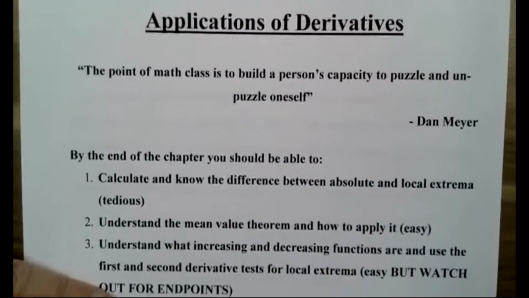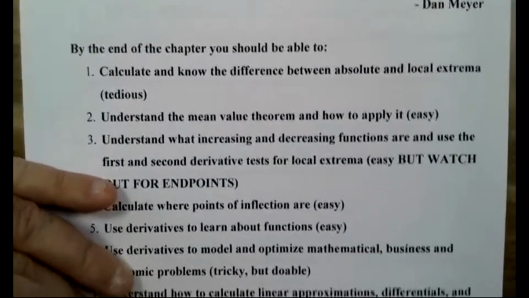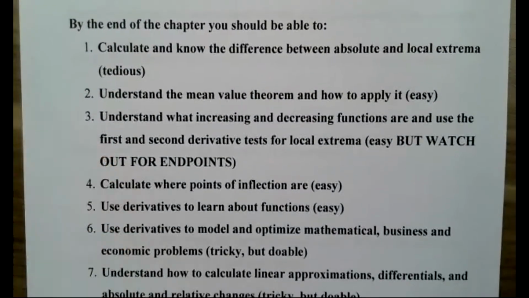Yeah, this chapter is just as good as any for doing that. It's not the worst one we'll do all year. It's probably ranked 3rd or 4th, but it gets there. So in this unit, we're gonna learn how to figure out the difference between absolute and local extrema, and understand how to find them. It's kind of a tedious process, but it's not too bad. The mean value theorem is very easy. Unfortunately, people don't get it. There's nothing to get. It's an existence theorem, but we'll get there.